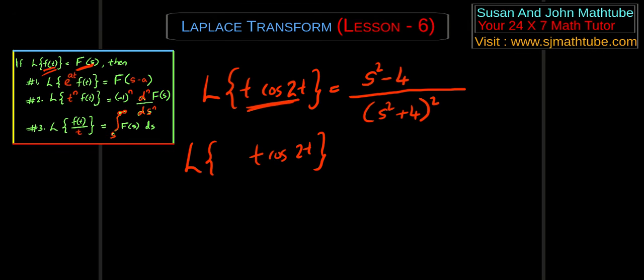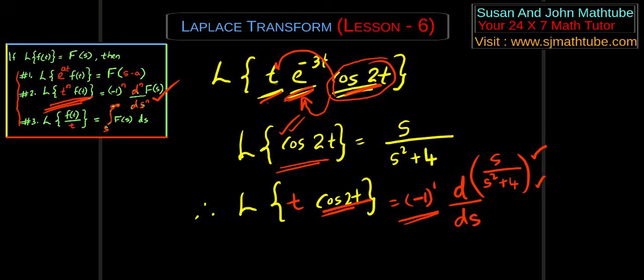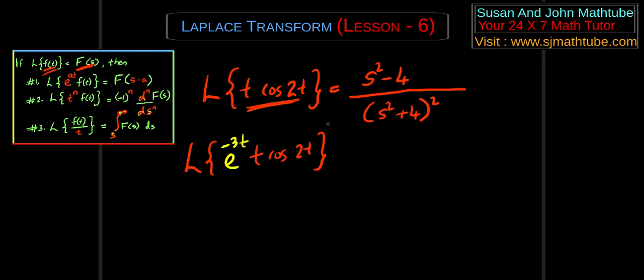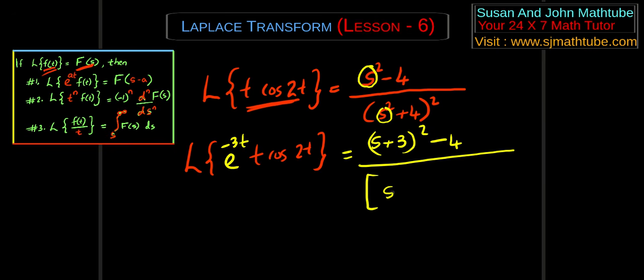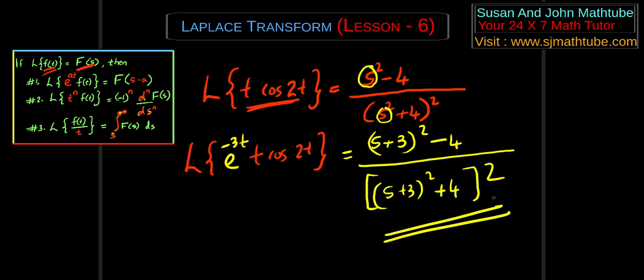And now I'm going to multiply this by e power minus 3t. I think you still remember the question. We have to multiply by t as well as e power minus 3t. And what does the property tell you? Yeah, I'll circle that S for you. In the exam, don't circle in your answer paper. So we get (s plus 3) the whole square, the whole divided by (s plus 3) the whole square plus 4 the whole square. I hope you're okay with that.